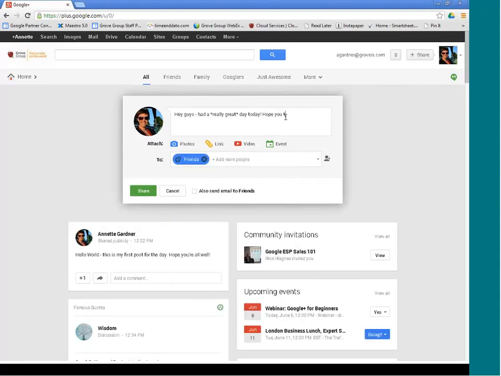I hope you did too. You're able to italicize something by using the underscore key as well. And you'll see when I post that, what I'll do is I'll give you strike through as well. You can add a strike through by using a hyphen. So this is the three different types of inline formatting offered on the platform. You can use the hyphen, gives you a strike through, stars give you bold, and underscore gives you italicized.